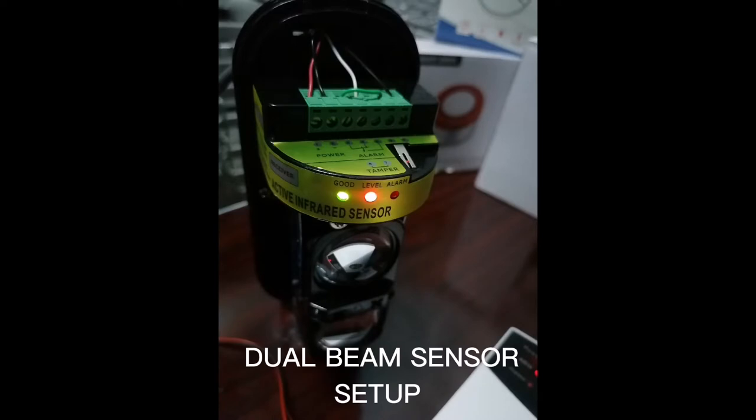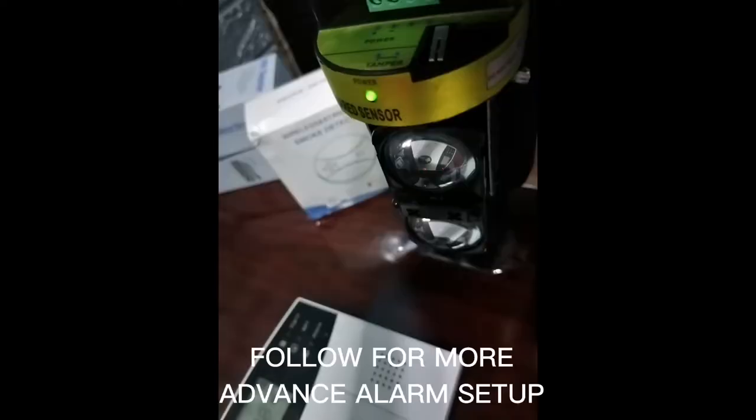Dual beam sensor setup. Follow for Meredvent's alarm setup.